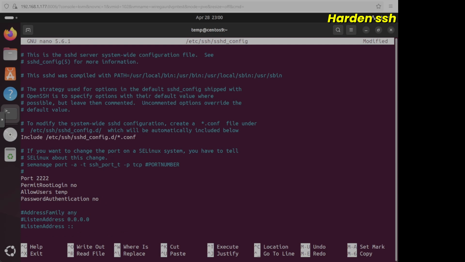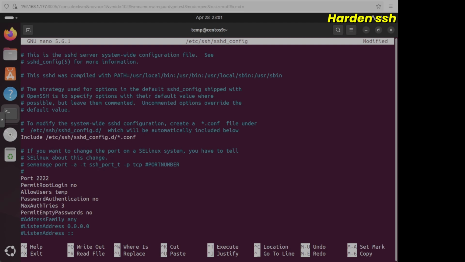Now we're going to set the max amount of auth tries to make it harder for people to guess random keys, which is pretty much impossible, but you might as well have it. And then we're going to do PermitEmptyPasswords no, which will make sure that accounts that don't have a password you will not be able to SSH into them.